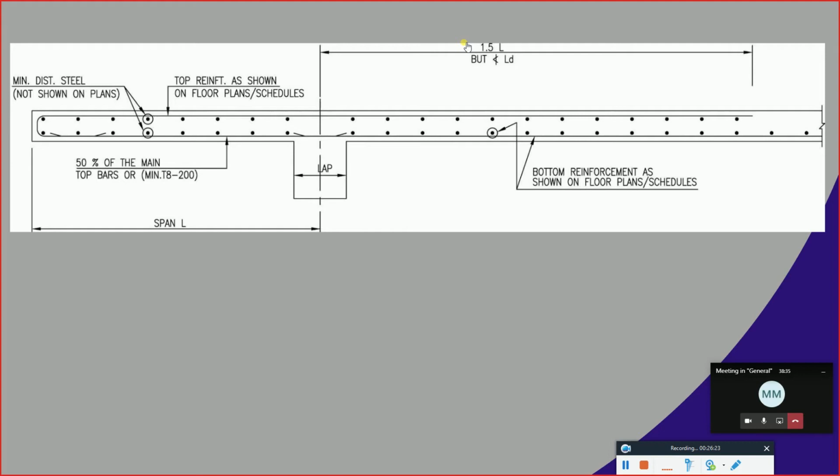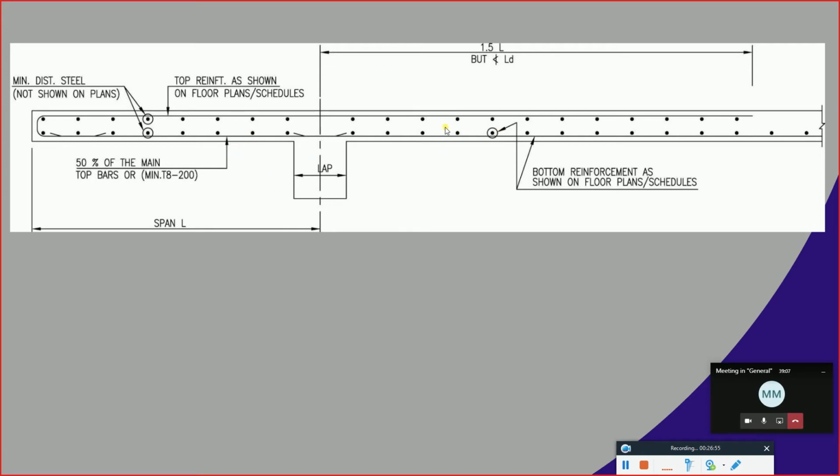If we are talking about a simply supported case, then we are going to supply 1/5 of L. If we are having an intermediate support, then we are going to provide 1/3 of L, and then 1/3 of L, and then the support region. If we are having a cantilever, the top reinforcement is going to go for the full length of the cantilever plus 1.5 L, which will ensure that this cantilever is fully connected to the other slab.